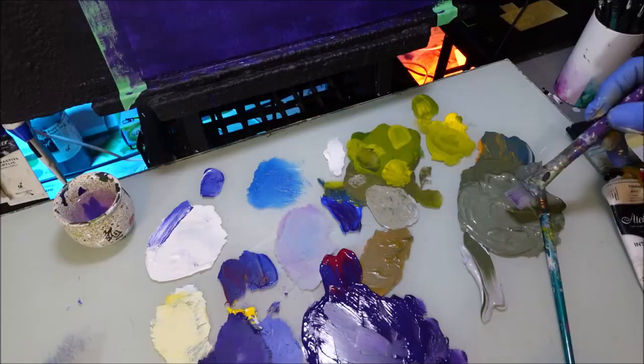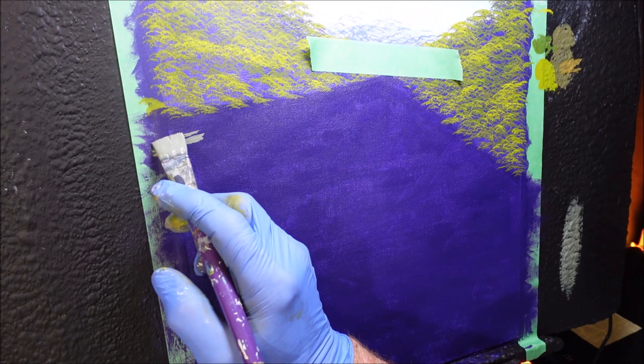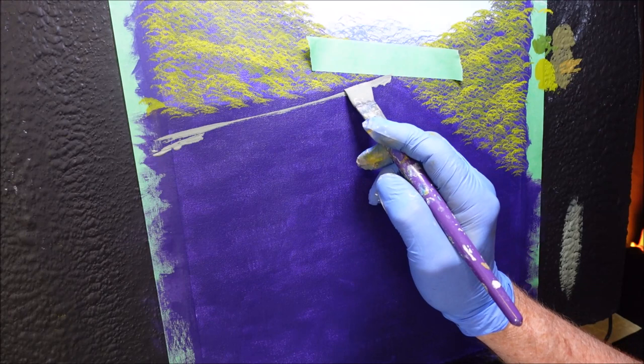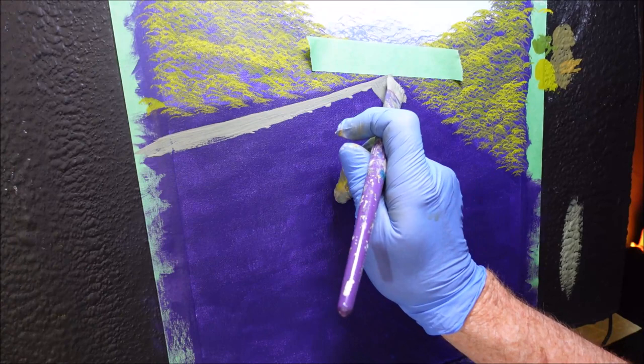Pick up my paint. Now, I will add a bit of water with that, so we're gonna move a bit better off the brush onto the canvas. We want that reasonably straight. And then the same here, we'll get that reasonably straight along here.